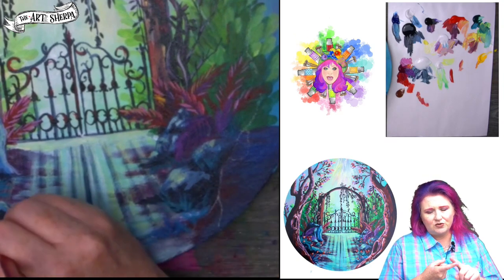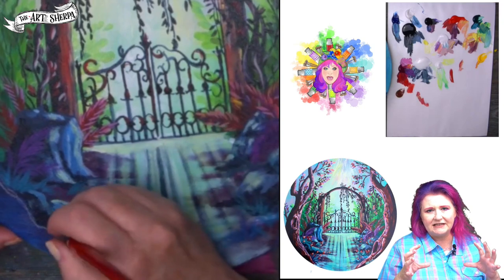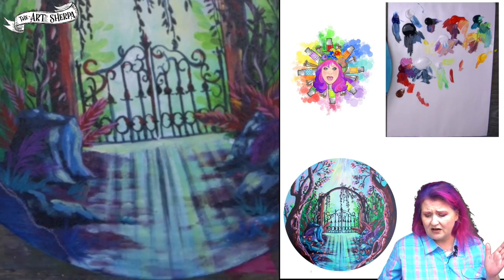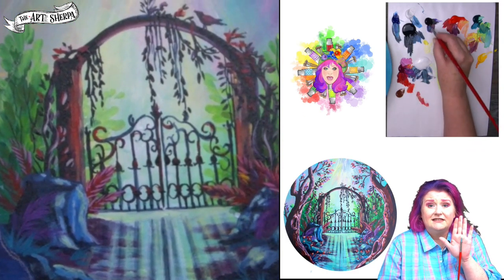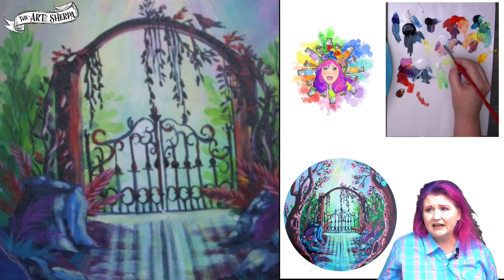The contrast between the dark values and the highlights is what's really going to help your object show in your painting. If you're having trouble seeing your stuff, it may be that your contrasts are still just too close together. We're still using the number 4 round. There's a lot of other brushes. You could use a fan brush for your grasses and your ferns. You can use your number 4 round, whatever makes you feel like it's going really well.